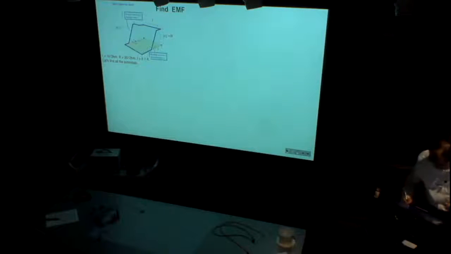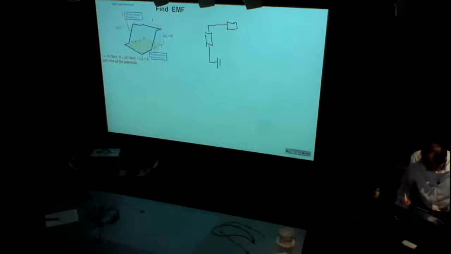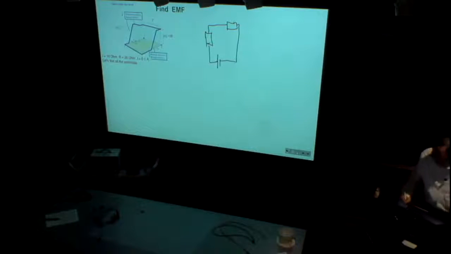that's our goal. So first we have to just draw the circuit. Start from the battery. Then we have the first resistor. Then we have a second resistor. And go back to the battery. So this potential is set to zero. So this potential is equal to unknown. That's what we are actually looking for. Find the EMF of the battery.